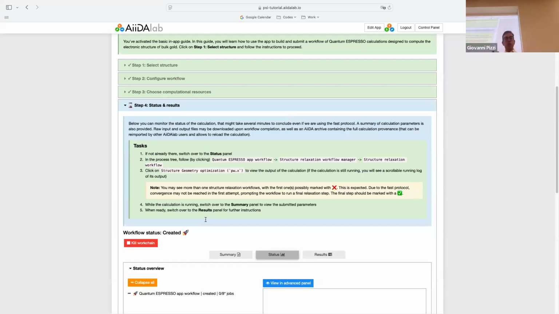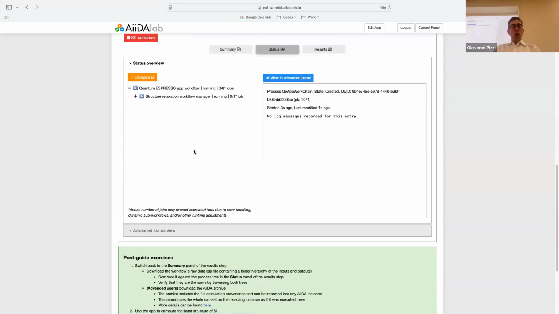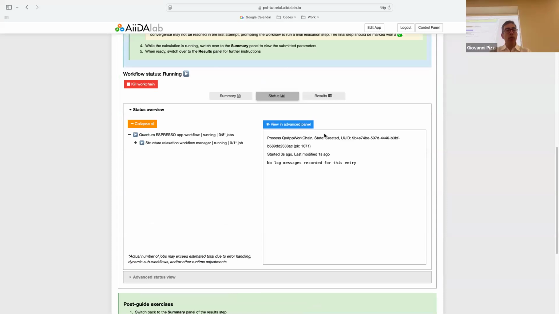The workflow reads what you decide to do, prepares the input, connects to the supercomputer. In this case, it's still your computer, but in principle, it would SSH to Merlin, a different supercomputer, create the files there, submit to the job scheduler, and wait for the calculation to finish. While this happens, you can look at what's going on. So this tells us the workflow is running. If you made a mistake, you can kill it, stop it. I will not click it, otherwise we have to submit again. And here we start having a little overview of what's going on.